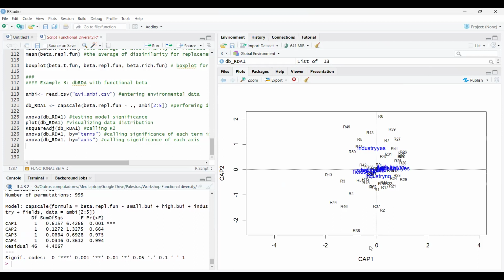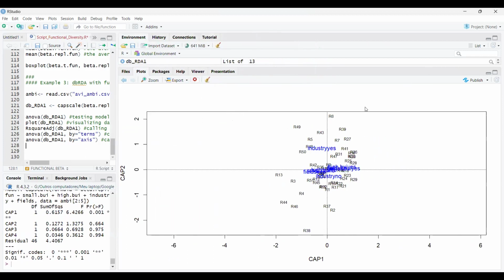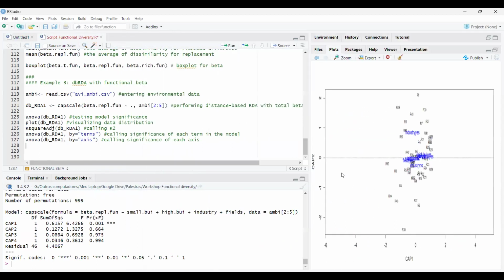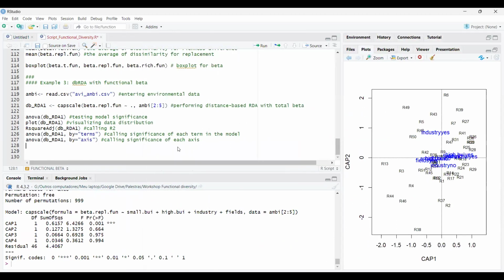And only the first axis here on the RDA was significant. It's not a very nice plot, but it's not my goal here to do a beautiful one. It's just for us to take a look at the data, yeah? So I cannot see here, but small buildings is something like here, fields, that it's causing this variation in the replacement of traits.